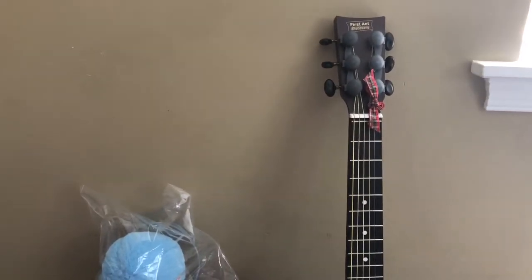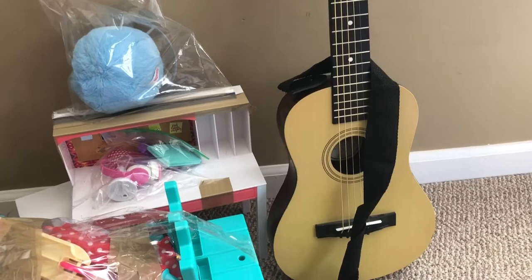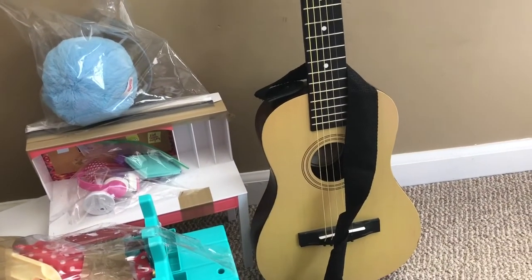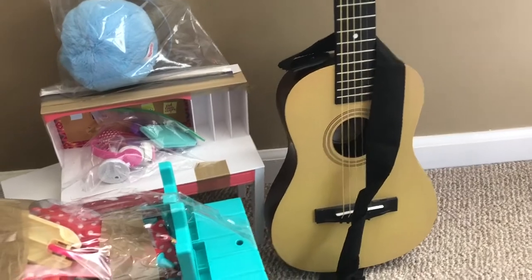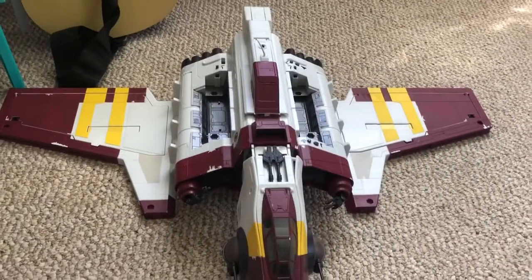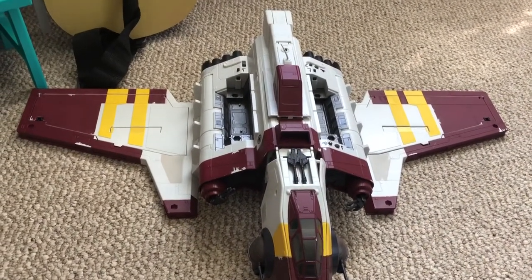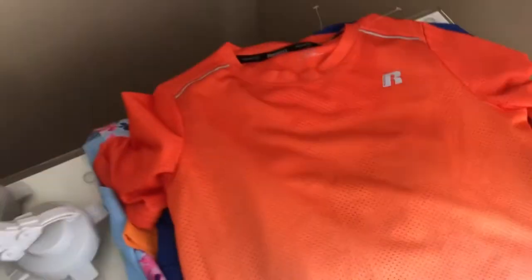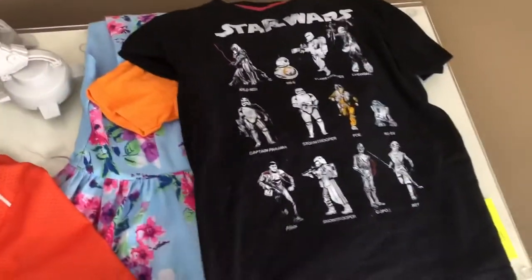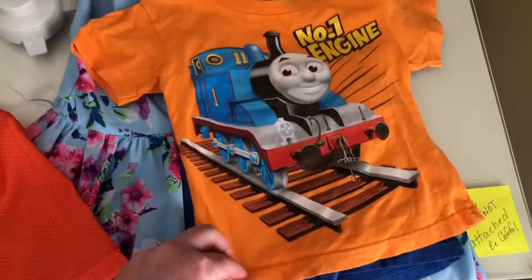I gave Whitney the guitar I got in the last video, and Wesley was sad because his guitar didn't sound the same — so today I found the same guitar she has but in brown for him. He hasn't seen that yet. I think it was twelve or fifteen dollars — it takes real guitar strings, pretty cool. I also found a Star Wars ship that's pretty sure it's complete — five dollars. For Wesley, I got some outdoor light jersey shirts at two dollars a piece.